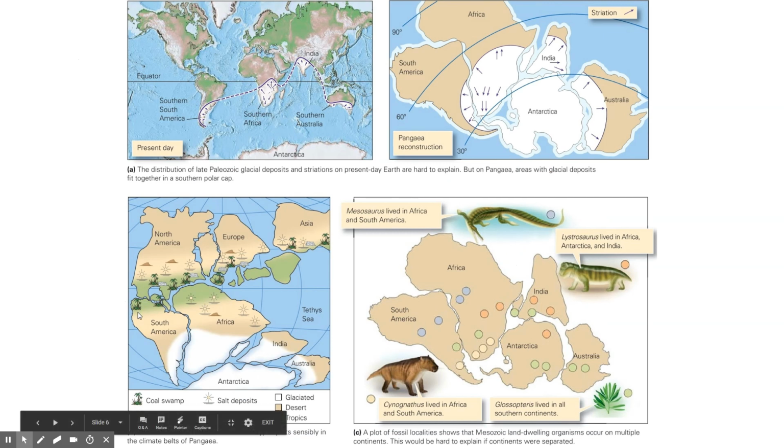We've also got examples of environmental evidence, placing a lot of areas down near the equatorial regions or warmer than they really are. The present day, of course, looks like this. We have areas that were all connected to Antarctica at one time where you can find similar stuff going on in terms of the rocks and whatnot and glacial features. So these are all really important pieces of evidence.